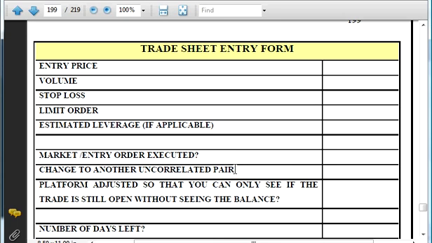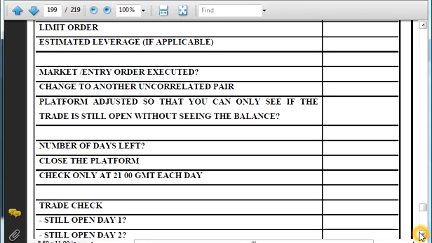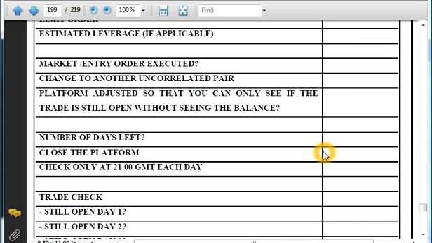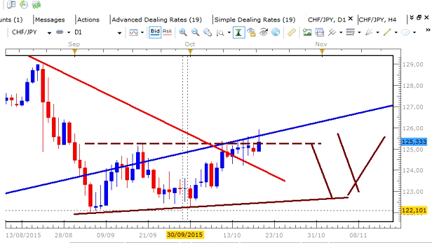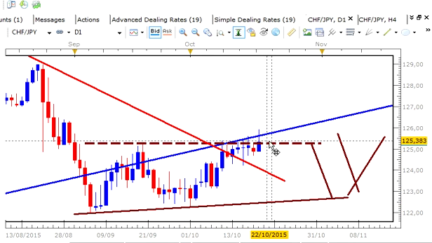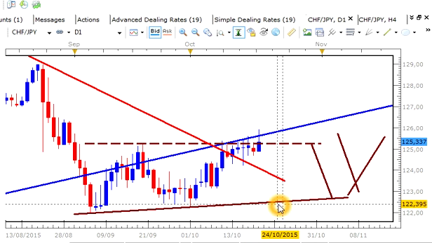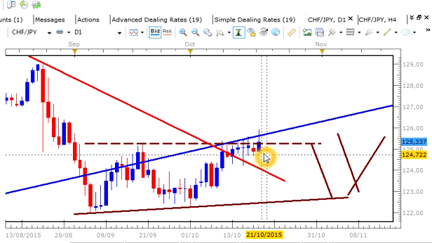You then change the trading platform to another currency pair so that you're not tempted to monitor your trade, and once you have established the number of days that the market is expected to take to hit your target, then you simply write that down and check the trade at the end of each day until that projected holding period has expired. So that is what we could do. Those will be the steps that you would take to take advantage of an unexpected break back below the support boundary, as long as we have a strong setup and a strong signal that will allow us to take advantage of that move.